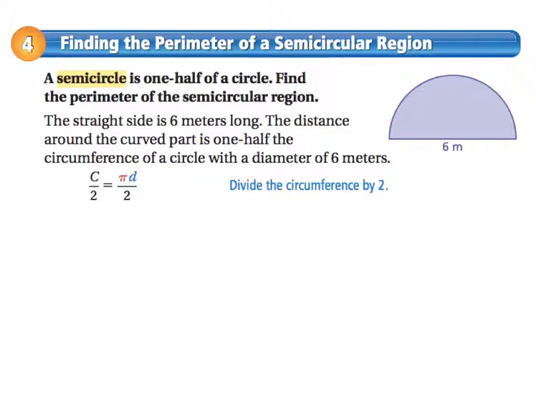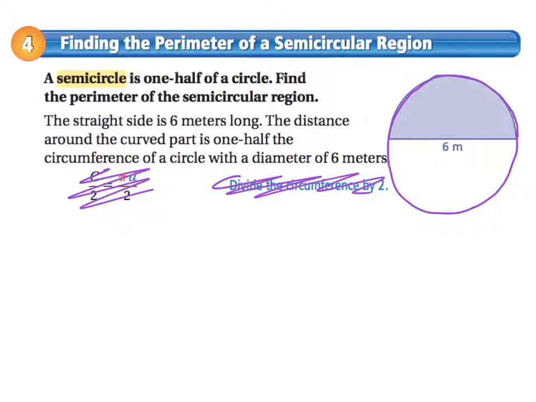And now last but not least, we have to talk about semicircles. Semicircles are half a circle, and we have to find the perimeter of the semicircle. So what I like to start with, I'm going to get rid of this stuff. I like to think about, what if I had a whole circle here? Well, I know that purple line I just drew would be my circumference, so I can easily calculate the circumference of my entire circle. It'd be pi times my diameter, or 3.14 times 6. And if I do so, I get 18.84 meters.